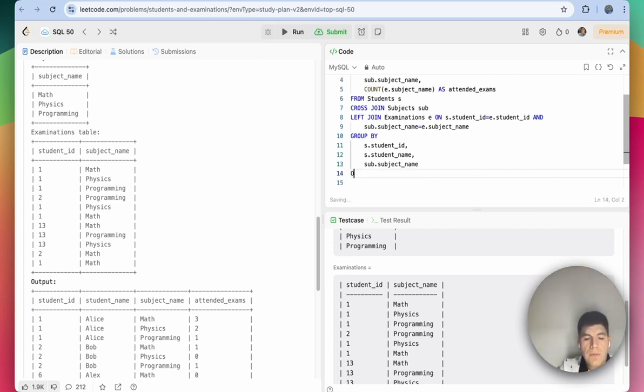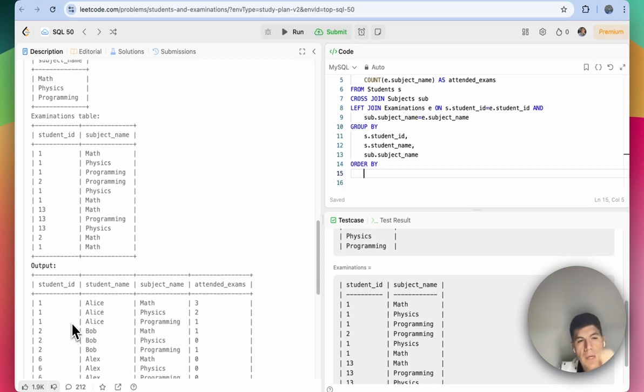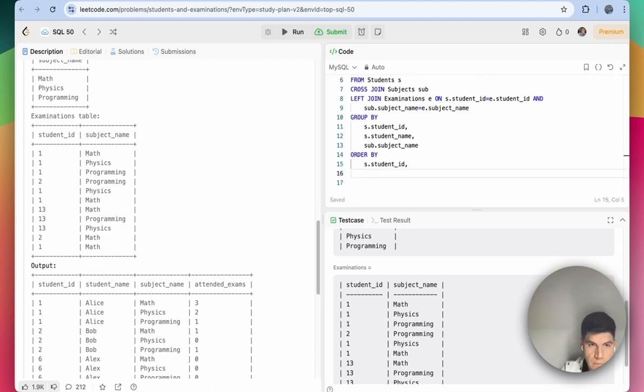Then we're going to use order by, in ascending order, by student ID and also student name. So basically we will say S dot student ID, comma S dot student name. Okay, let's run it.